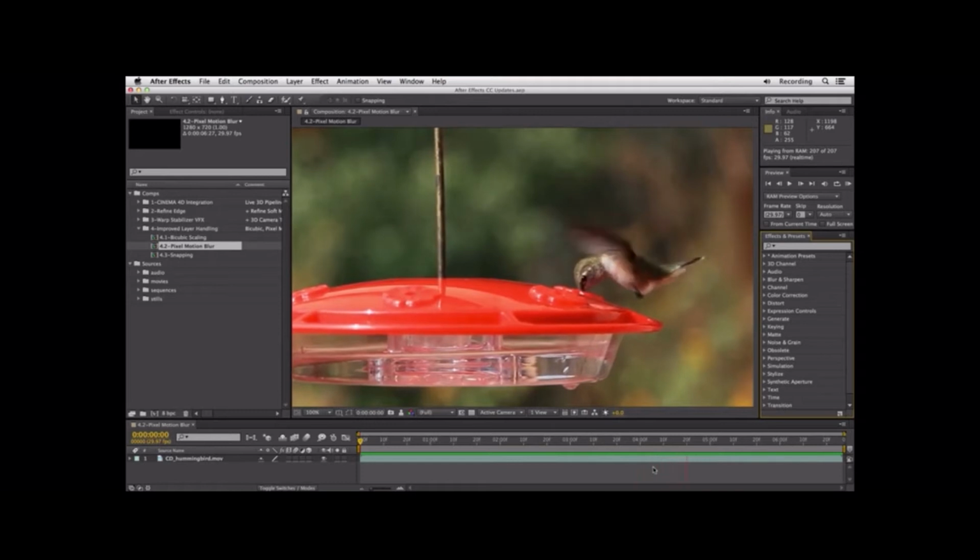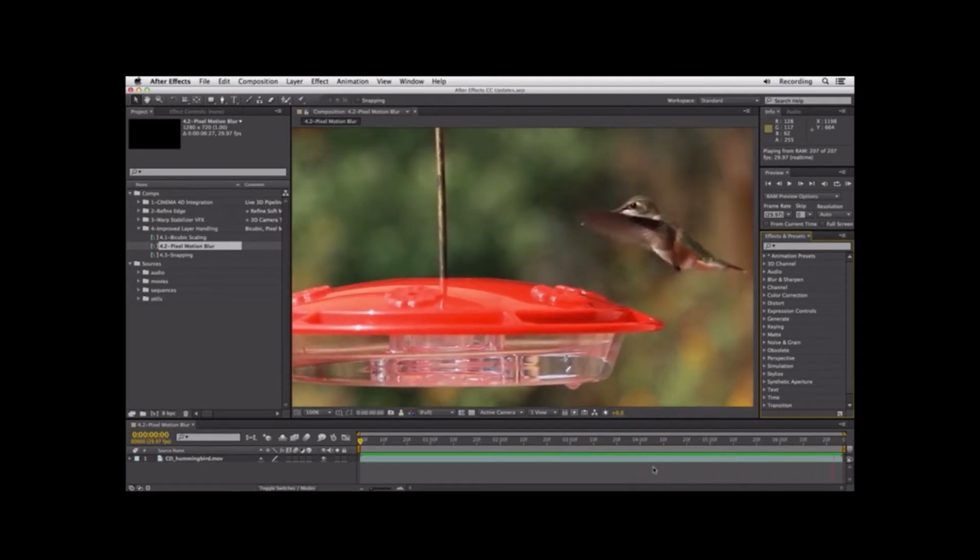Another nice addition to After Effects is the ability to add motion blur to already shot or already rendered footage. Here's a little shot of a hummingbird shot with a Canon 5D, and unfortunately the shutter speed was too fast. It was set at 1/300th of a second, when it should probably have been, say, 1/50th or 1/60th of a second to get more of a motion blurred filmic look. As a result, the wings on the hummingbird look quite strobed and are a little bit jarring to watch.